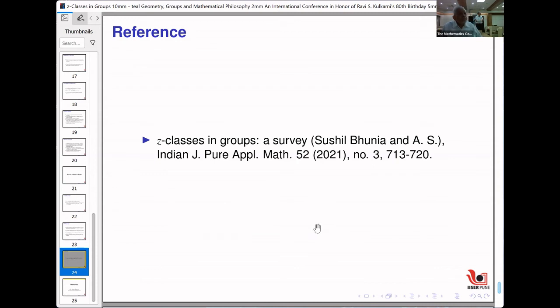So for my thesis, I worked with real and strongly real elements. That was suggested in a lecture. We were looking at those kinds of questions. I think I had started a little earlier with that question. But initially, I was only interested in understanding real classes. Then after discussing with Professor Kulkarni and others, it turned out that I should try to classify real in terms of strongly real, which is what I focused on later.